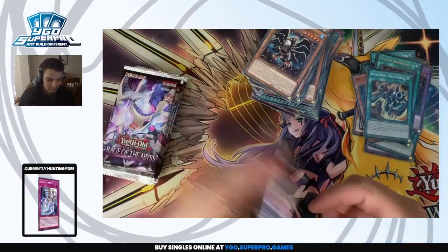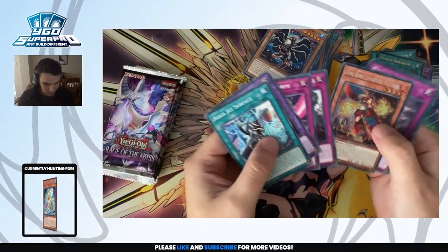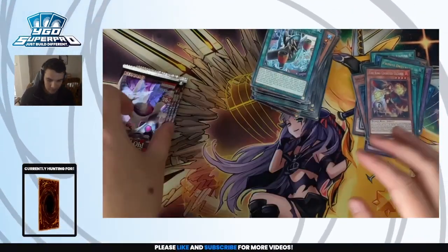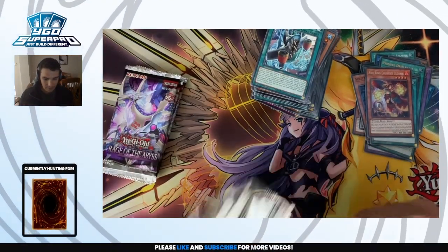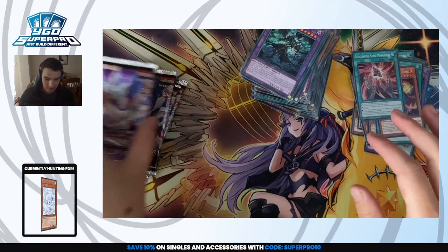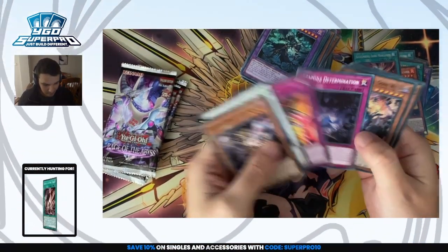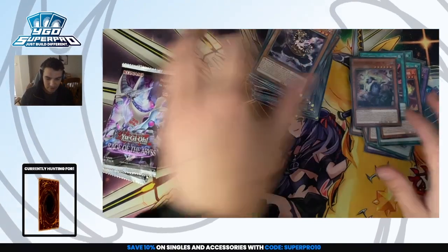Incoming Machine. Alkinix, second one of those. More Morganite. Goblin Biker's Gone Wild.